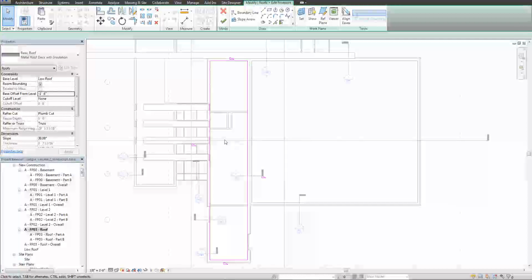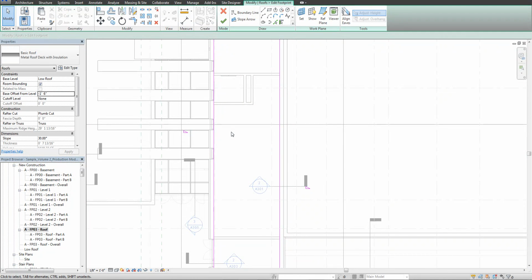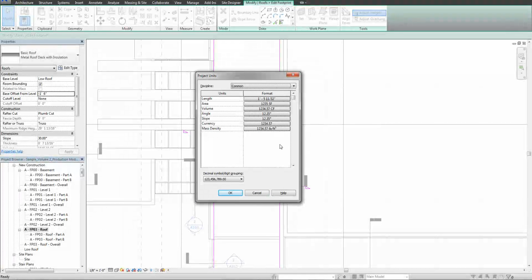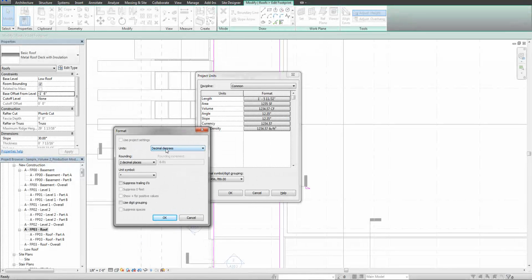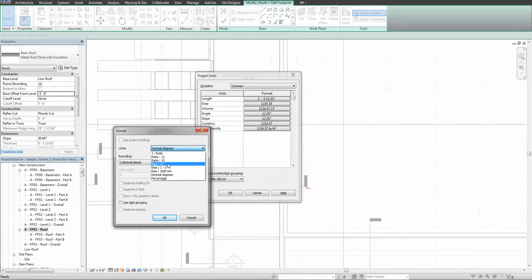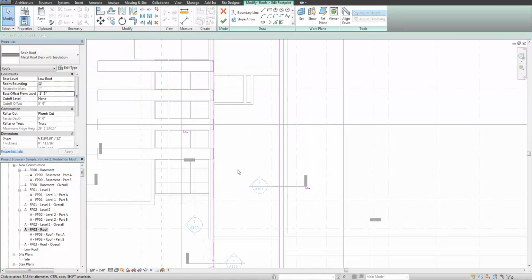Now the slope, if we select it, is set to 30 degrees. Typically you want that 1 over 12 or some kind of 12 number. So we're going to change the project units because for some reason they're not set. I'm going to type UN on my keyboard, which pulls up right here. And then you can see where it says slope. If I select that, it's set to decimal degrees. We don't want that. We want a ratio or rise over 12 inches, let's say. We could do a little better than half inch, but we'll do eighth inch. And I'm going to click OK.